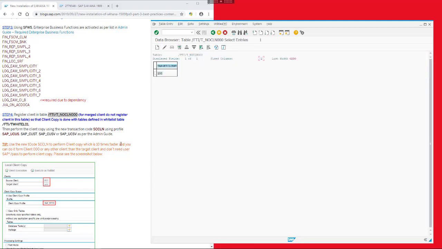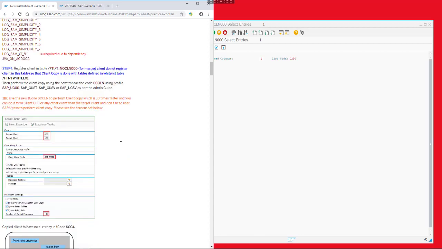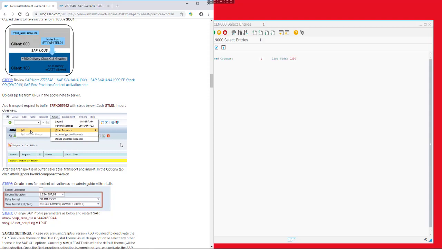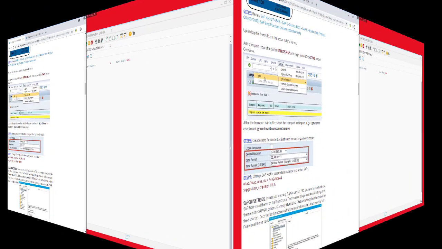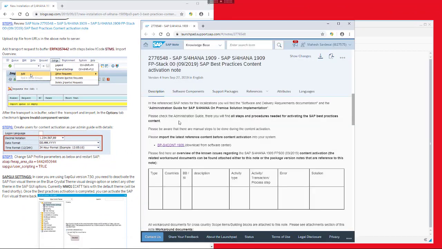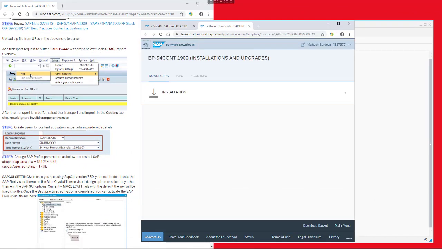Then you can do a client copy using T-code SCCL. Enter client copy profile SAP_UCAS. The next step is to import the transport as per the data and core file supplied as per the note for content activation.